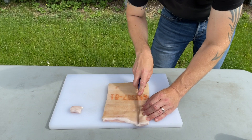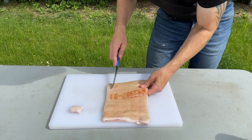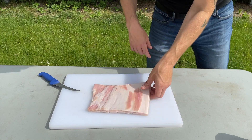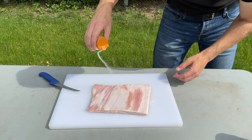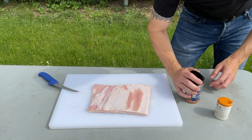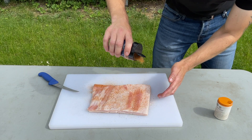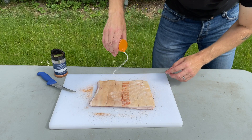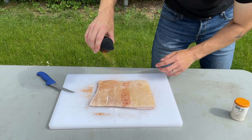Just like when cooking a regular belly, this is going to take some time. We're going to add a bunch of smoke flavor by smoking it low and slow, then crank up the heat and pop the skin. If you get a belly with a bunch of hair on, just burn it off with a lighter outside because it smells. I'm going to add a bunch of salt on this one — go heavy, unload that salt shaker — because I really like the crispiness the salt adds. I'm also going to go with my pork rub, KC Royale, to get some good flavors in there. You can see I'm adding quite a bit — this is going to be salty snacks.